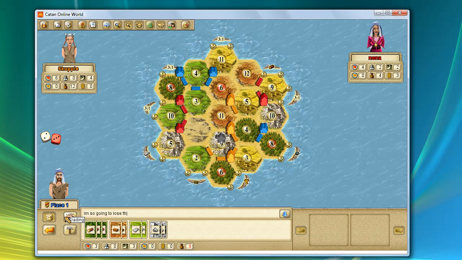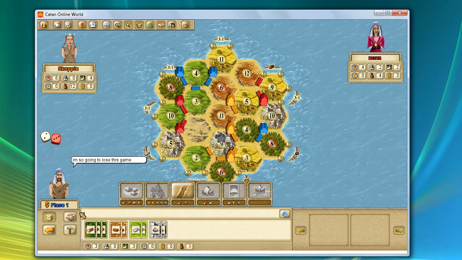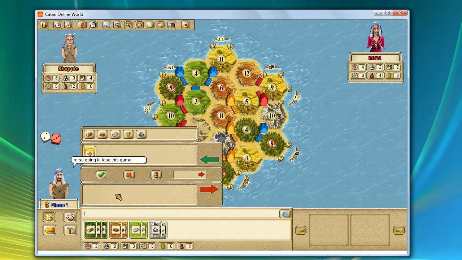If he had 1 more brick, he could... oh, he says, "I'm so going to lose this game." If he had 1 more brick, he could secure longest road for a little bit, but Orange is definitely going to take it with her cities on those 6s. So Joe is having a really tough game.